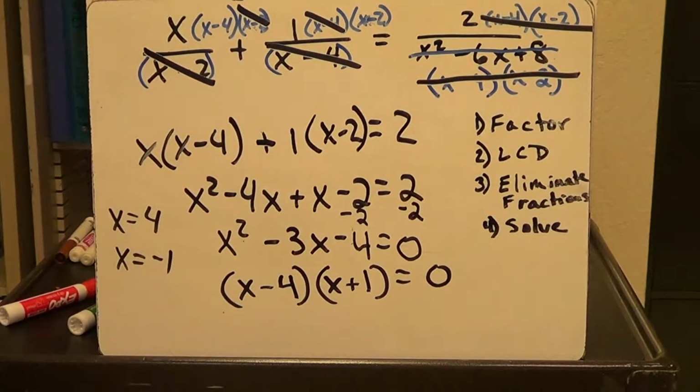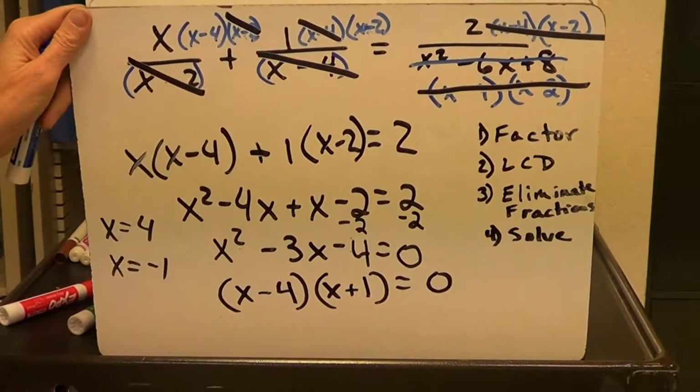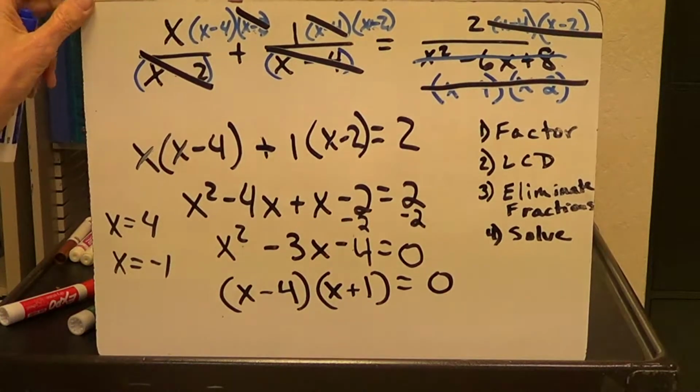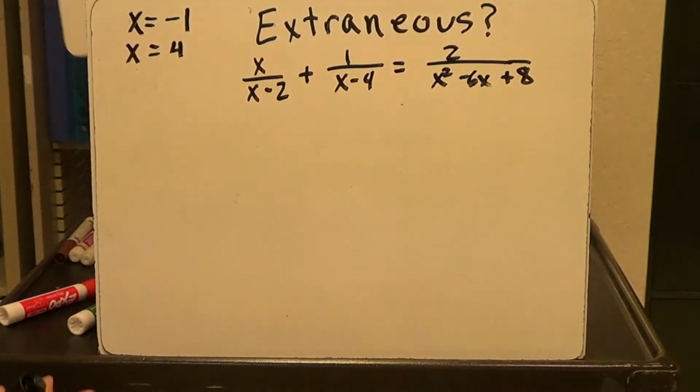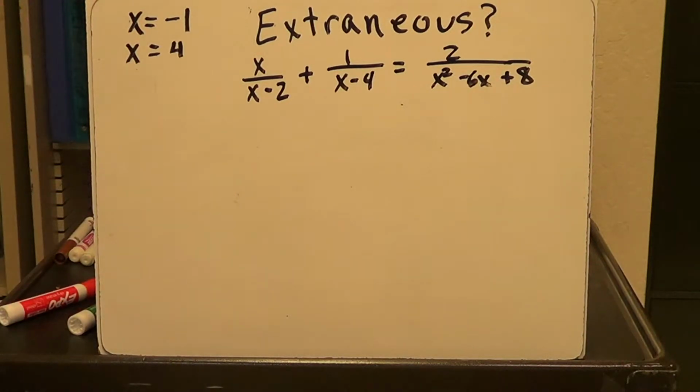negative 1. Now you're not quite done on these kind of problems. You've done everything perfectly, but because of the setup on these, it's very important that you take those answers and plug them back in and see if you have an extraneous solution. Extraneous means you've done the math correctly, but when you plug it back in, you find that it would create a not a solution. Okay, so every time you have to check these.